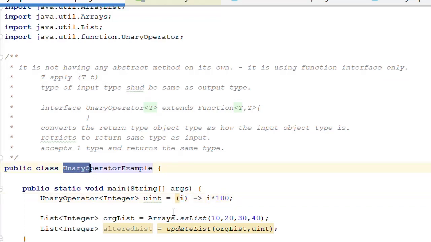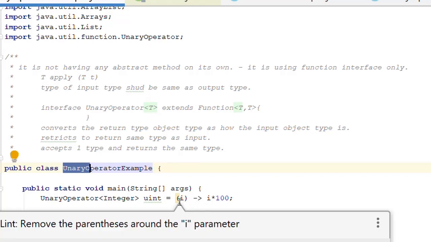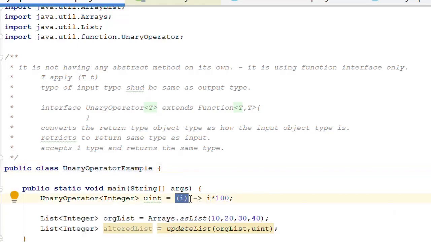In this example, I am passing an integer as an input to this lambda expression, and in the lambda body I am just using the same input argument data type and returning it back. Assume that I have a list of integers and I wanted to multiply each and every number in the list by 100 or something like that.